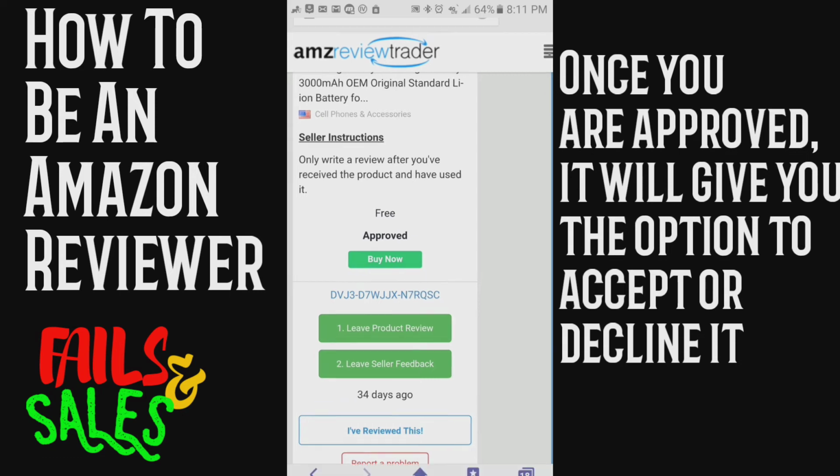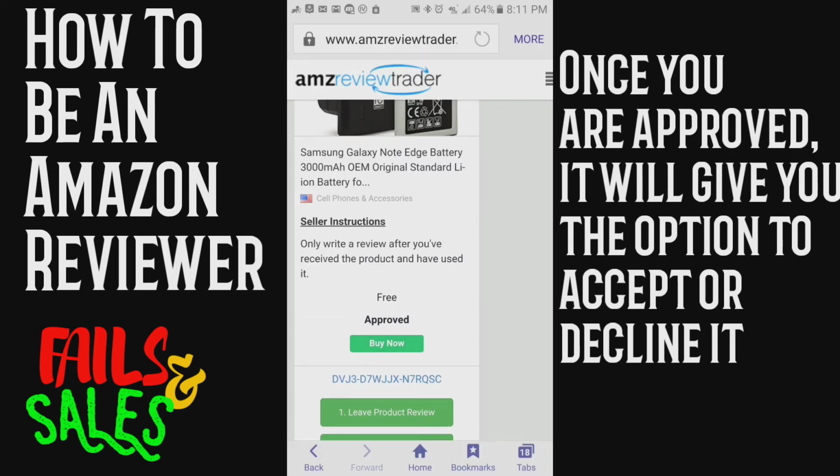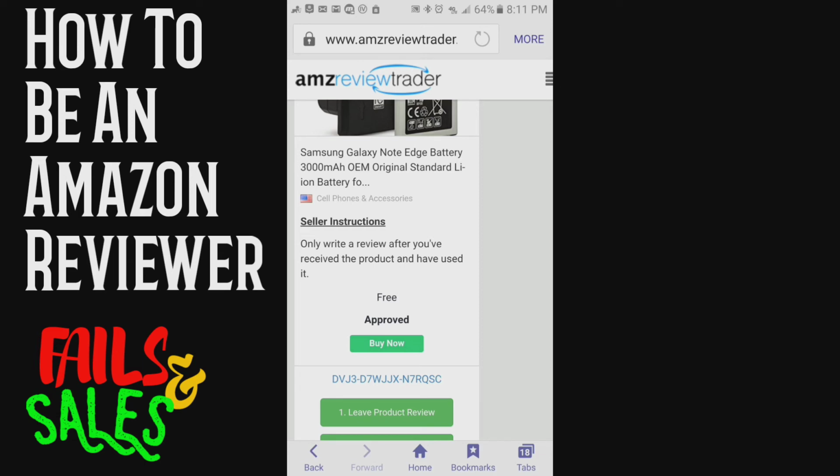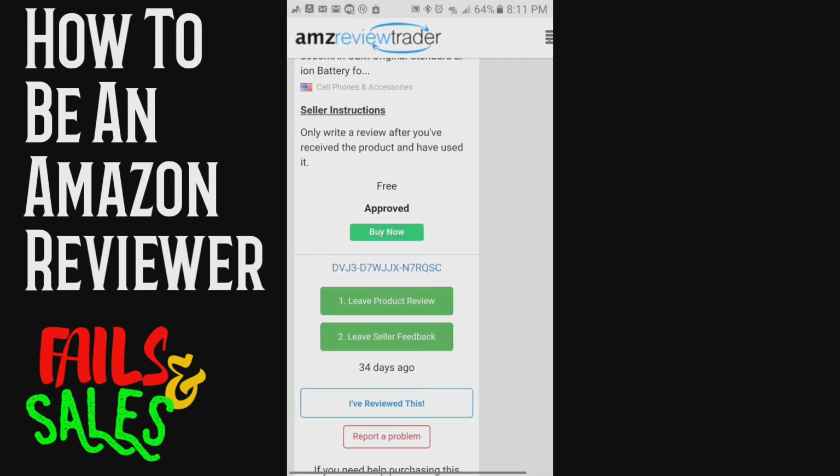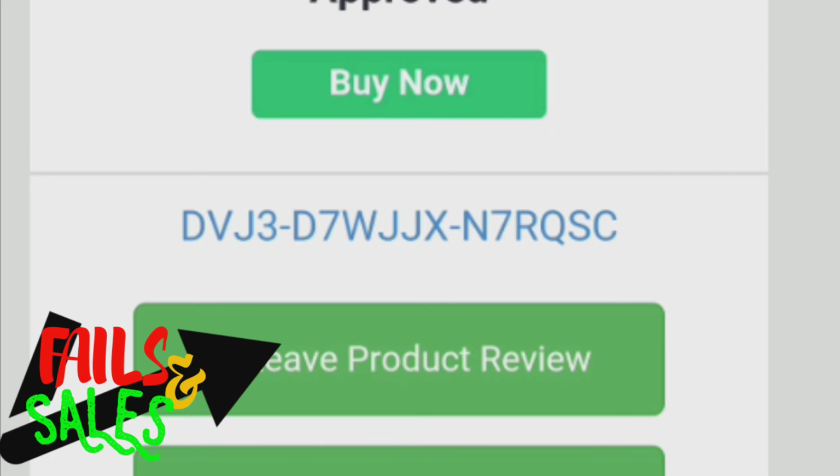Now, obviously, if it's an item that you requested, it's probably an item that you wanted, but sometimes I get too request crazy and I don't pay attention to the price. Now, this item says free, but sometimes it'll be like $1, $2, $3. And depending on the item, I might not want to pay that, or I might not be as enthusiastic about paying that amount, or I might have already gotten that item from somewhere else, so I'll decline it. But usually I hit approve, and after you hit approve, this is what pops up.